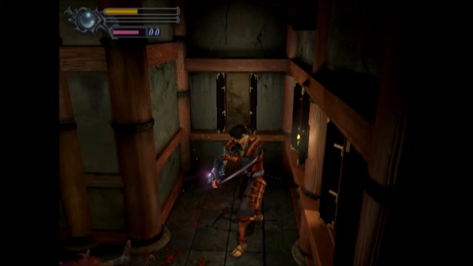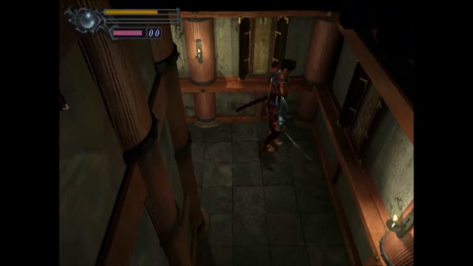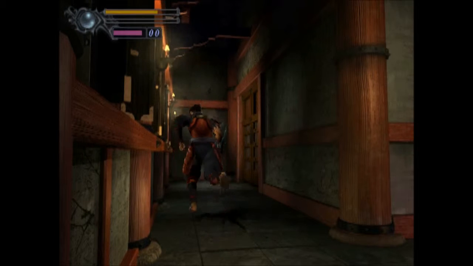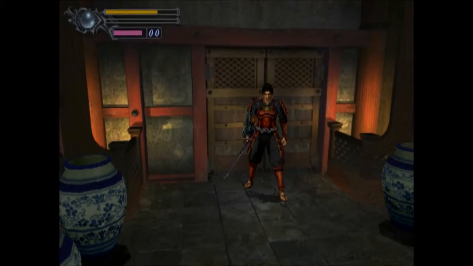Ooh, that was nice. Sometimes if you attack just as an opponent attacks, you'll often get an instant kill, like a counter. That's really super handy. Oh, fluorite? Yeah. So the fluorites are like a hidden item.